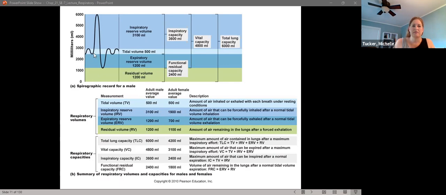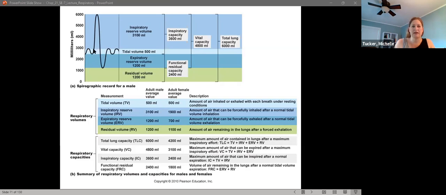Then in the middle, this line, a small sinusoidal curve, is tidal volume. In most of the graph paper, each of these, like 1,000, 2,000, 3,000, 4,000, are labeled. And most of the graph paper that our spirograms are done on has 4 boxes, so each one is 250 mils of air. So if this had a little dash in the middle at 2,500 to 3,000, that difference is 500 mils. So we move 500 mils in, move 500 mils out.